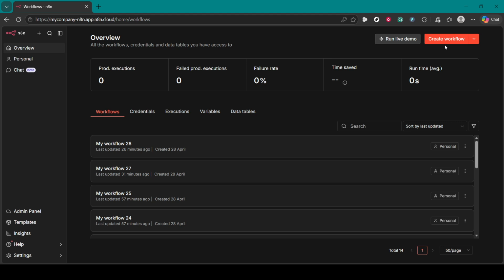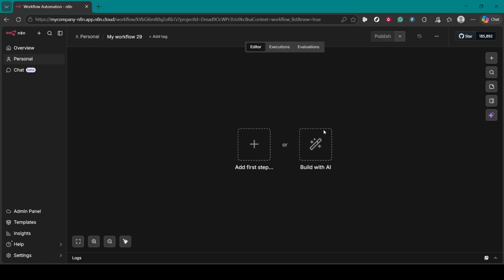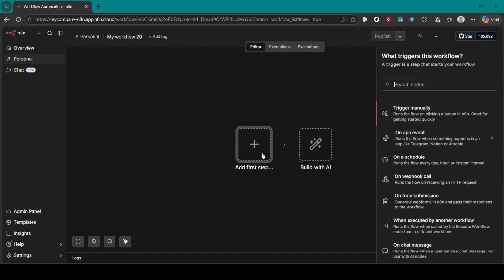This opens the workflow editor, which is where you'll design your automations. Even though we're focusing on the Slack connection, starting a workflow is a convenient way to get to everything you need. In N8N, workflows and credentials are managed separately, so once the editor is open, you'll be able to set up credentials that can be reused in any workflow.